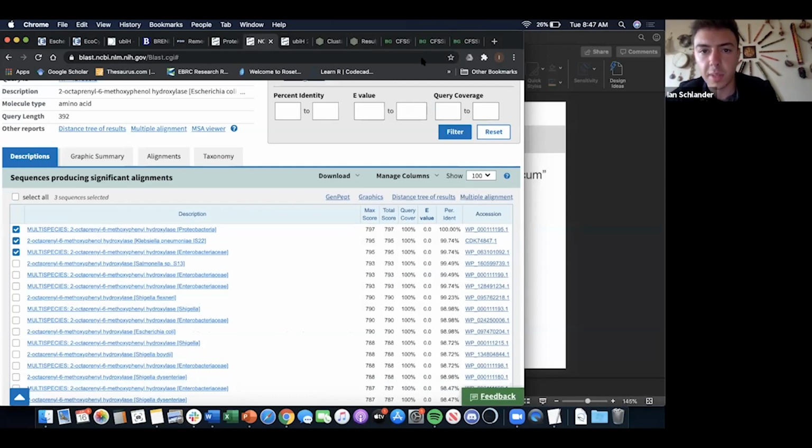I'm going to stop sharing my screen. And we had another question from Sharon, which says, when is non-redundant protein BLAST used? You'll want to use a non-redundant protein BLAST when you don't want to include the exact same organism, or when you don't want to include the exact same sequence that is aligned inside your BLAST.